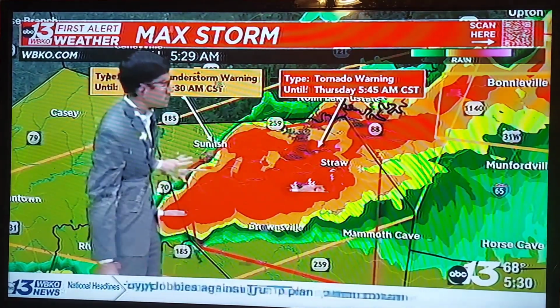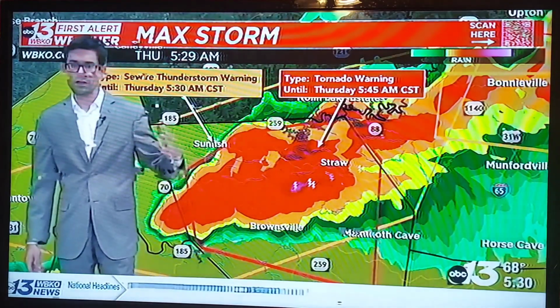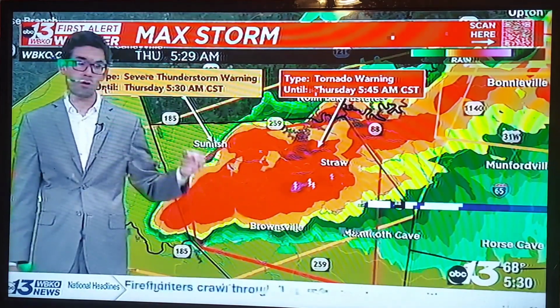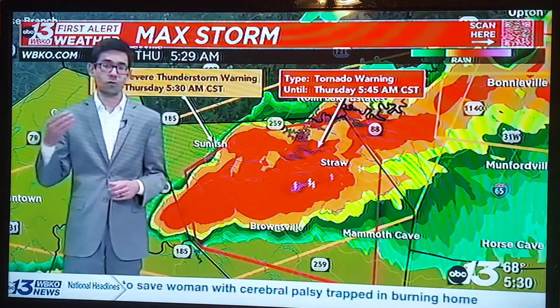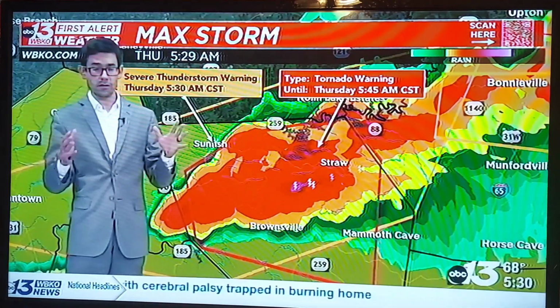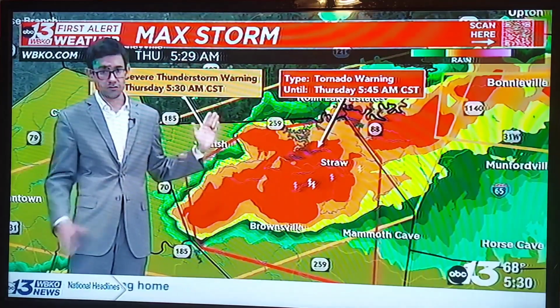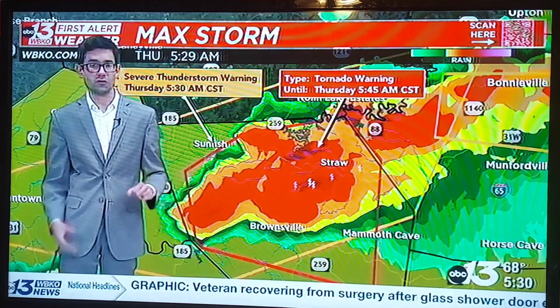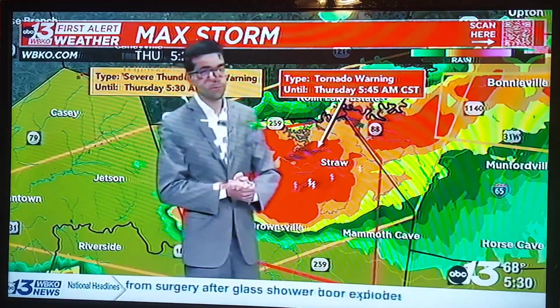That storm continues to race off to the east-southeast, roughly 50, 55 miles per hour. With these fast-moving storms, you don't have a whole lot of time to seek shelter once the warning goes out. Thankfully, these warning polygons have been pretty long, but once they're issued, I mean, these storms are booking really fast. So you've got to get to your safe zone as quickly as possible.